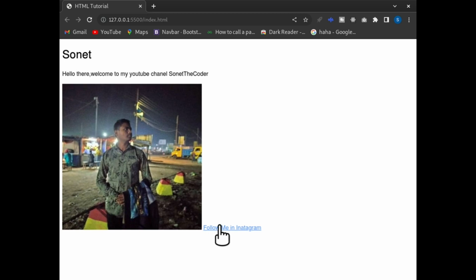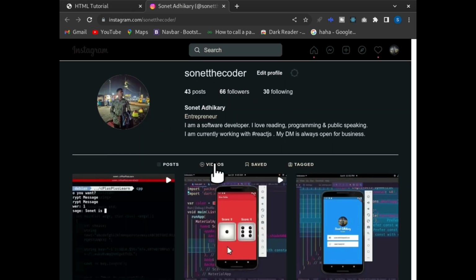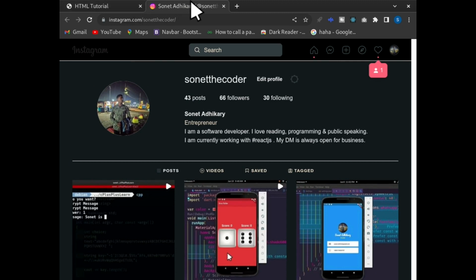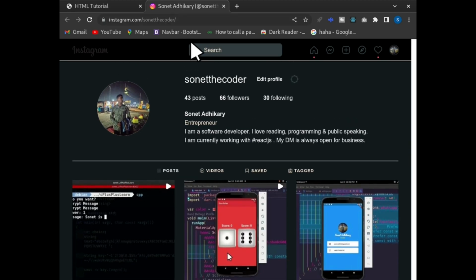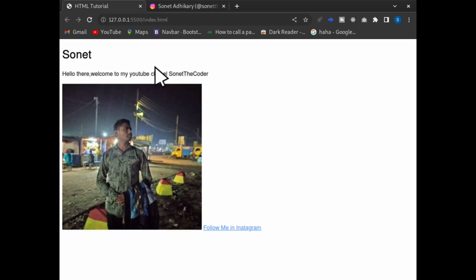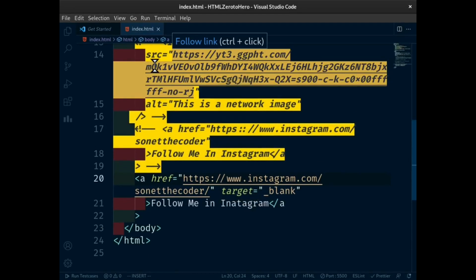Now if I go and press follow me on Instagram, it will also derive me to the Instagram itself. But look, now it opens in a new tab. So if the user wants, they can easily press this tab and get back here, also press the Instagram tab and they can go to the Instagram. So all the time make sure you use this blank as a target of your attribute tag.